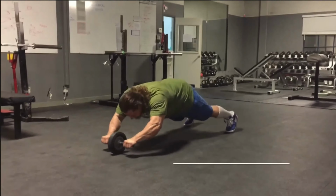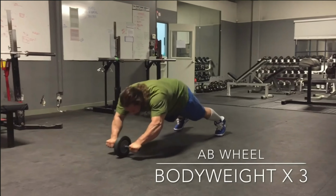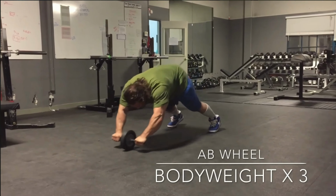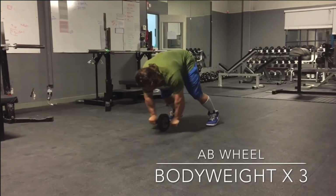The ab wheel is probably the best core exercise you can do to build your abdominal strength up because of what it forces you to do. You have to go through a huge range of motion that strains your abs with anti-flexion and even rotation depending on how you do them. That's the whole goal with abdominal training anyways. Training it by resisting forces is a much better idea than doing a bunch of sit-ups on the ground. Once again, we all know that person that does a ton of sit-ups and they have lower back pain.